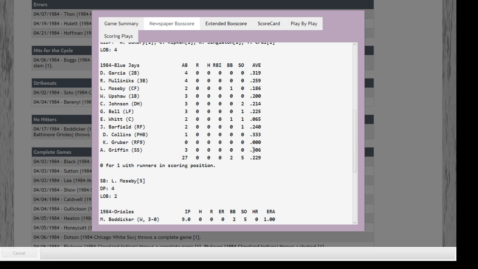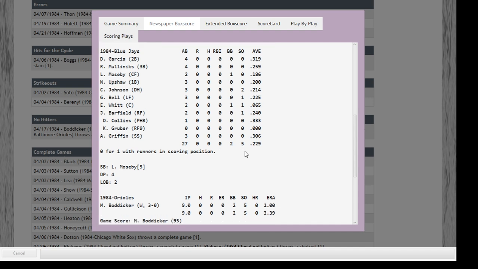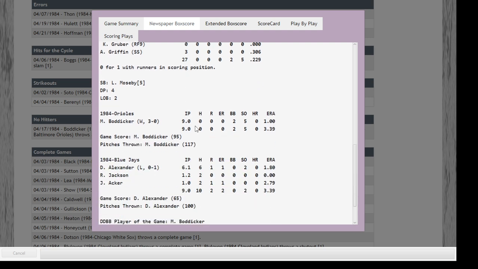And the Jays, well, they got no hit, so the only walks were Lloyd Moseby and Ernie Whitt. Here's an early appearance from Kelly Gruber. He didn't really crack their lineup until '87 or '88, I think, somewhere around there. Yeah, I mean, pretty stout lineup to no-hit here.